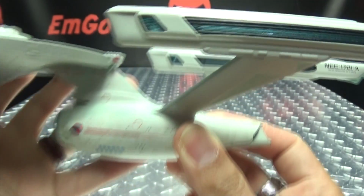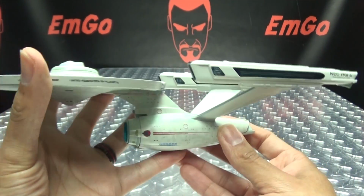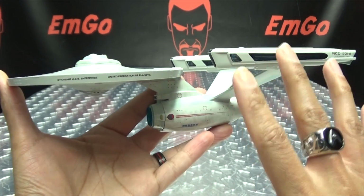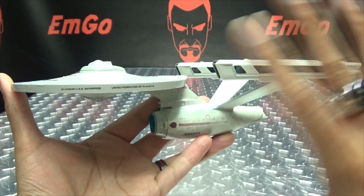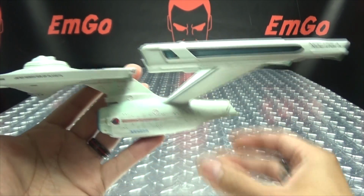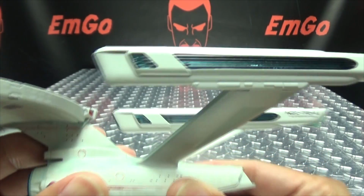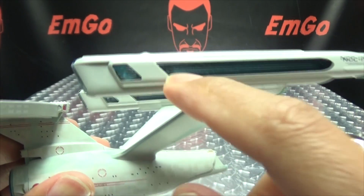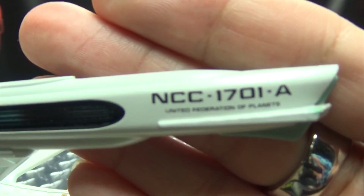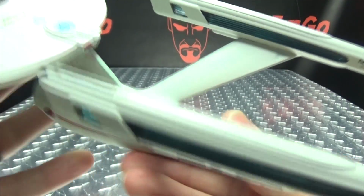And I love these swept back nacelles. One of the reasons I love this version of the Enterprise. It still looks like the Enterprise from the original series, just a lot sleeker, a lot sexier. I love this design. It just looks really well done. And you do have transparent plastic here in the nacelles. Again, registry number 1701, United Federation of Planets, all that good stuff.